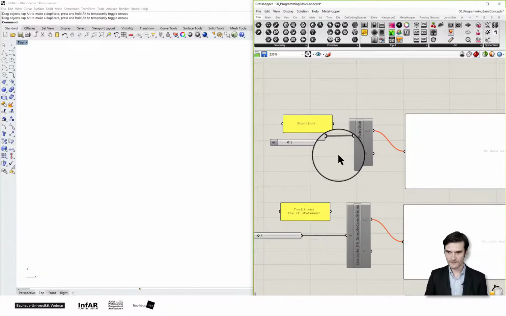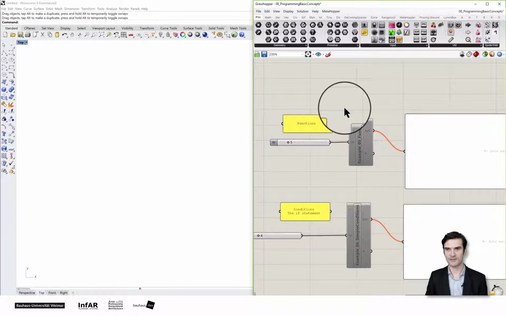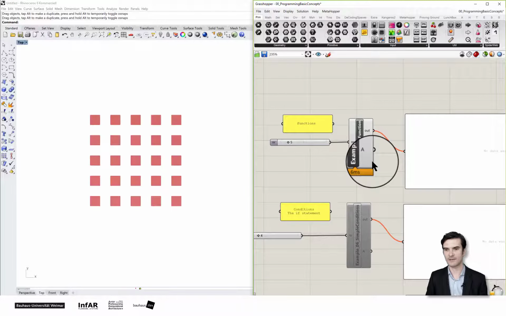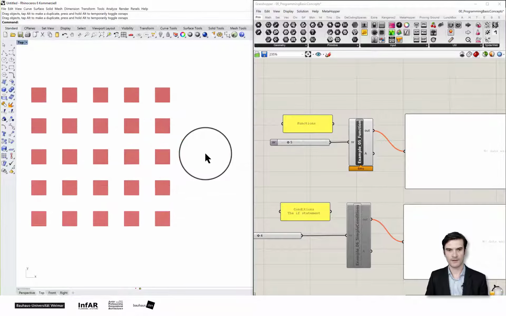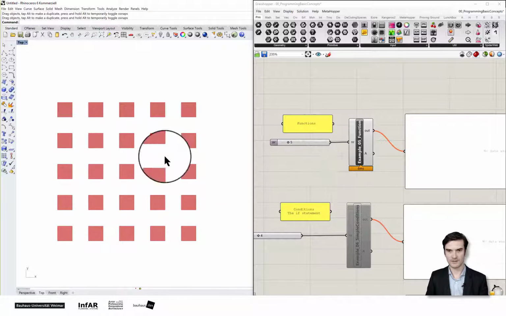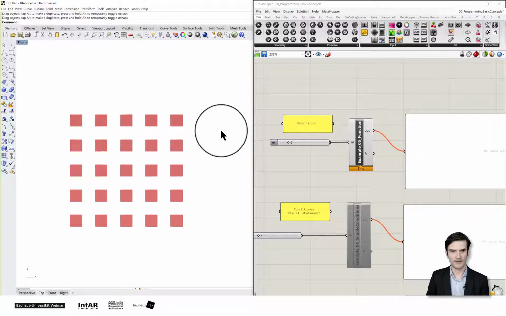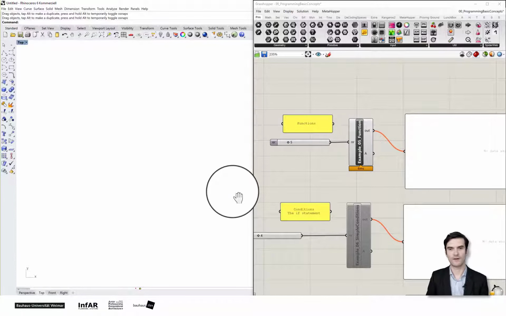Please open our basic concepts file, right-click on example number 5 and enable it. After enabling it, you should see the grid of rectangles, the grid of squares. By the way, it could be that your Rhino window is zoomed out or the canvas has moved your object away.